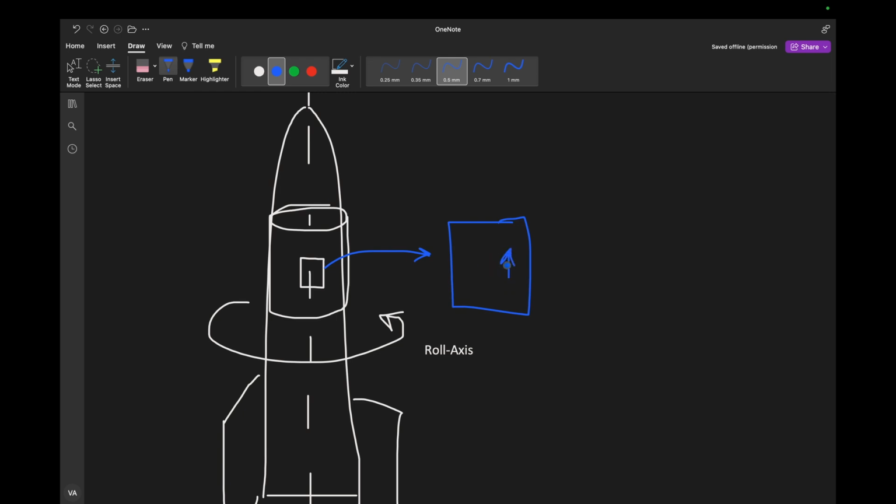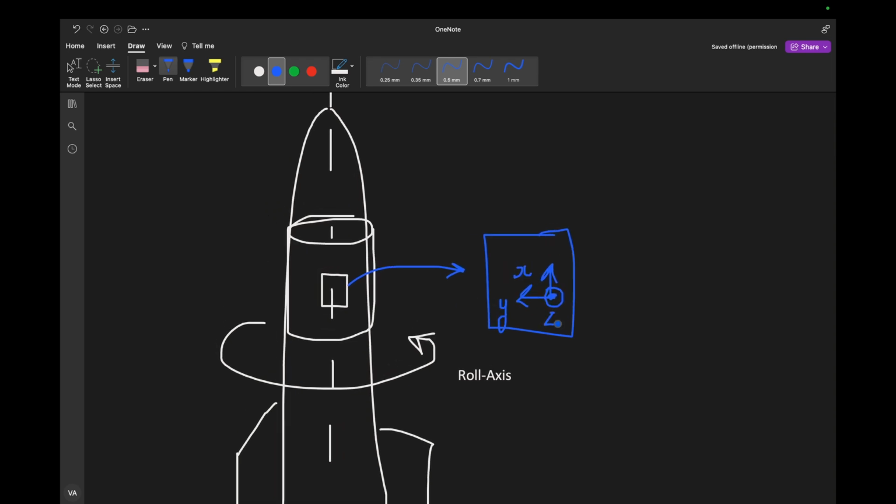Let's say this is X, this is Y, and Z is coming out, represented like this. That's our Z.